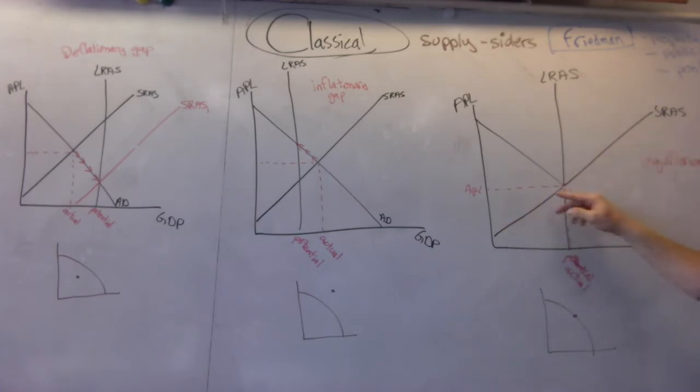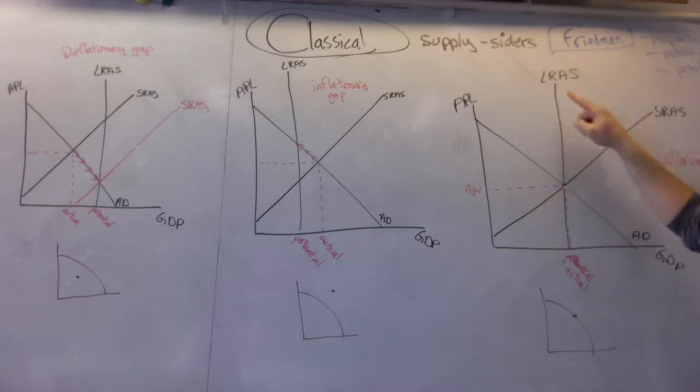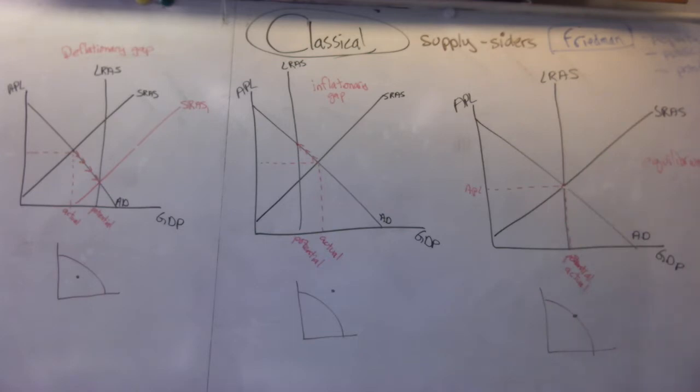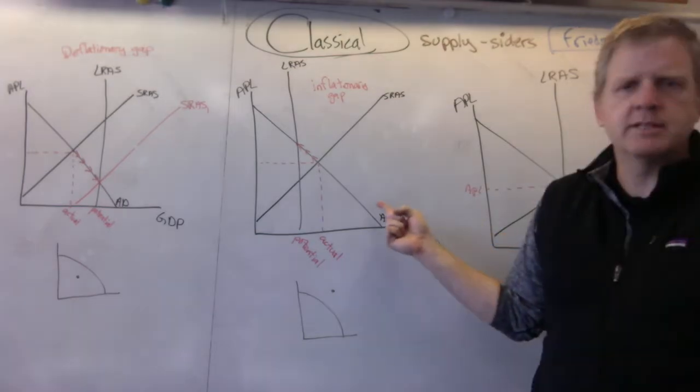In this case, in any given time in the short run, when prices are determining output, we actually find that the actual output is equal to the potential output. I'm sorry, the potential output is equal to the actual output. We're right there on potential output. The economy is working to the best of its ability. This is an economy that's in equilibrium. This is an economy that's not.